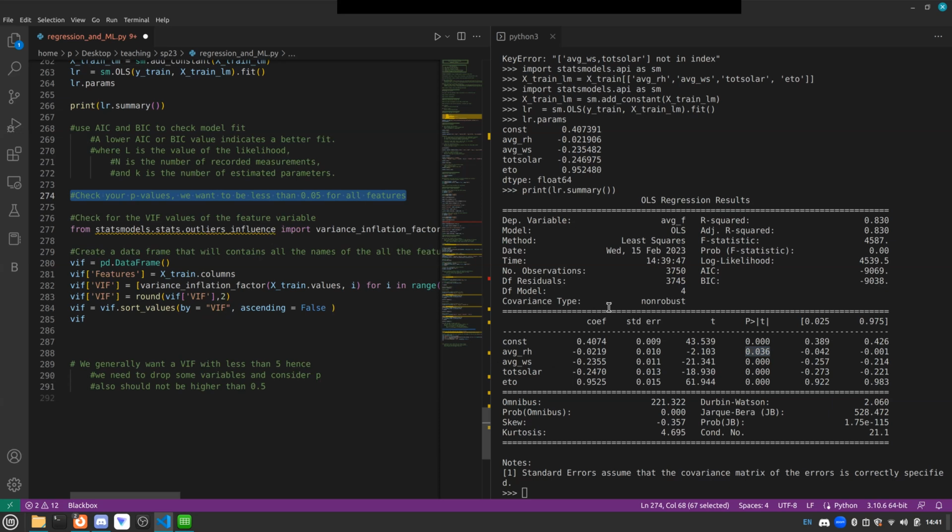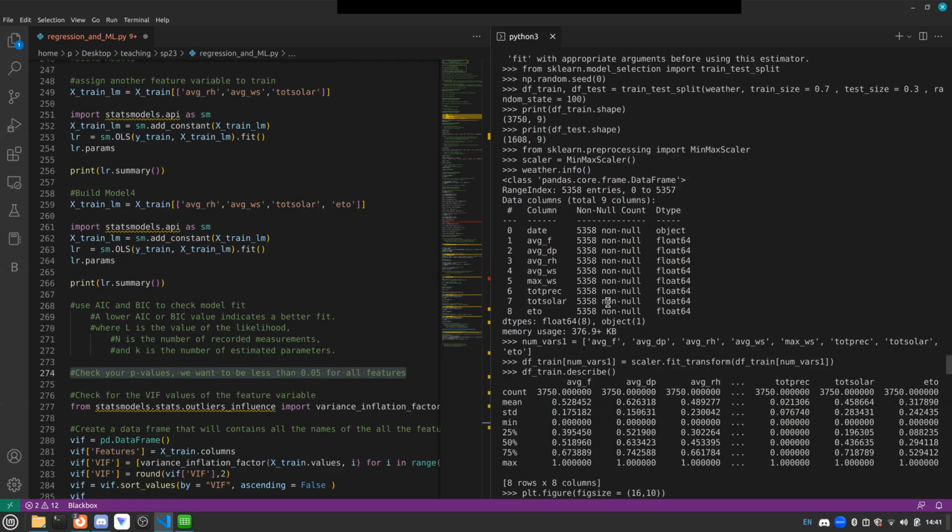All right, so that was model 4. Let's keep adding on to it. Let's see, what else do we have that we can add? We've got to do total precipitation, and we've also got to do dew point. So we've got 2 more models to fit, and I think we are caught up. Oh, we also got max wind speed. So 3 more models.